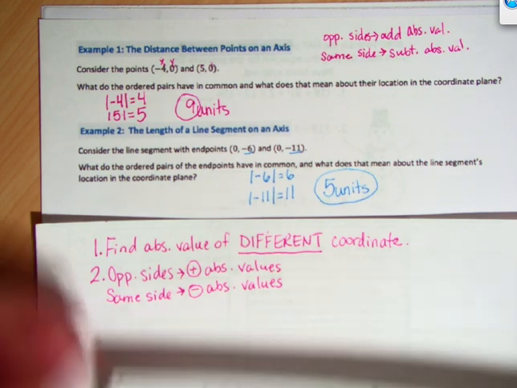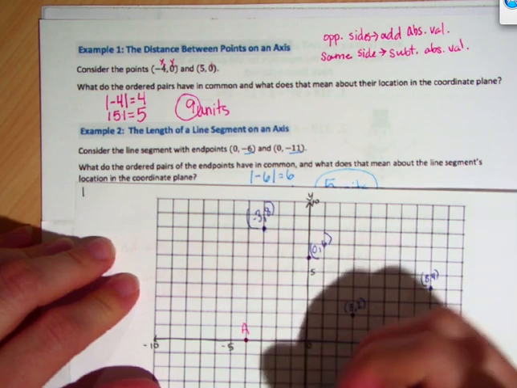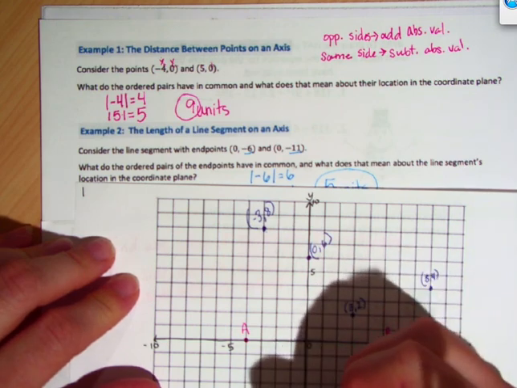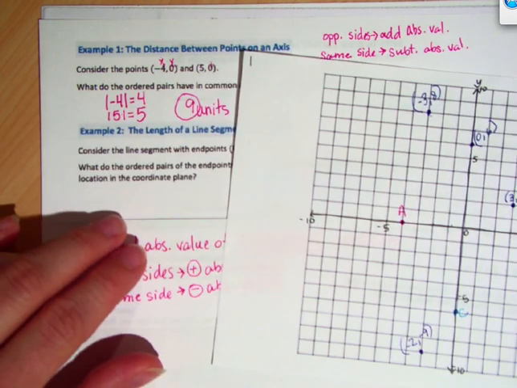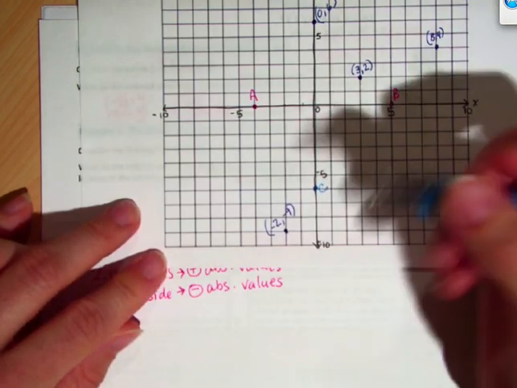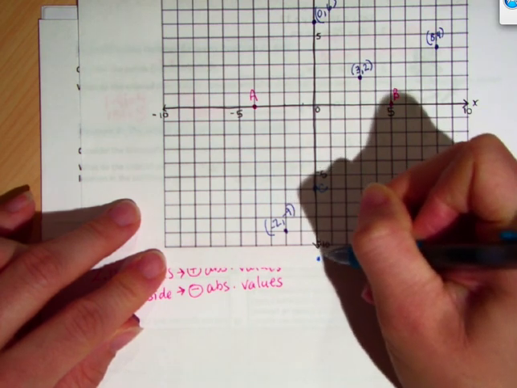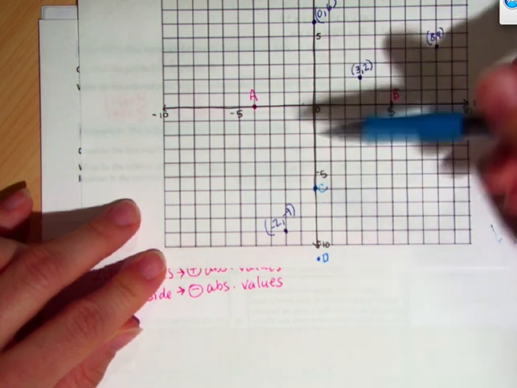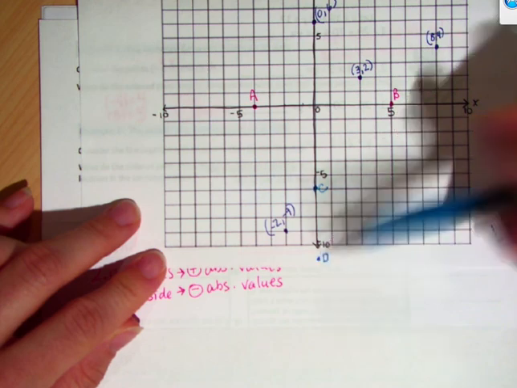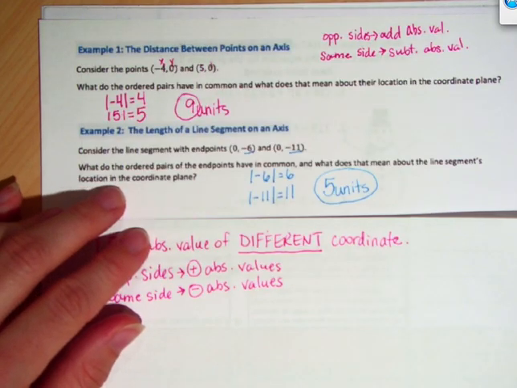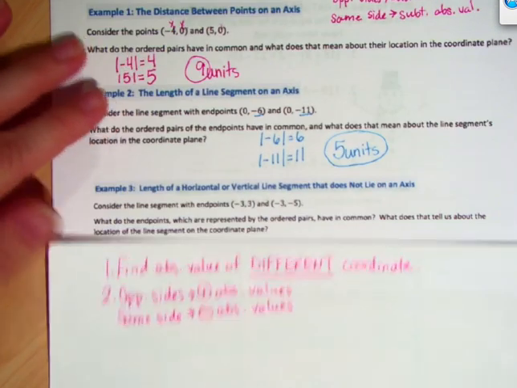Okay, let's check. We'll just use our grid here to check. (0, -6), we'll call it C, since we already have an A and a B. Oops, I'm sorry, you can't see that. And the other one was (0, -11). Oh, we don't have room for that, but we'll put it down here. We'll call it D. Sorry about that. Okay, so let's see. From here, 1, 2, 3, 4, 5 units. That's what we found. We're proving it with that coordinate grid there.